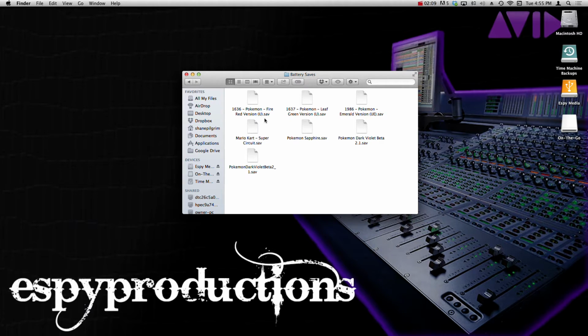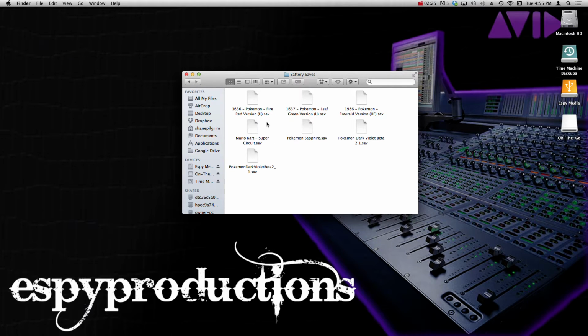If it's the same exact name as the file that you've sent over from your old computer, then you're fine. All you need to do is just delete it and then put the old file into the new slot and it'll overwrite all the save data that you had before.